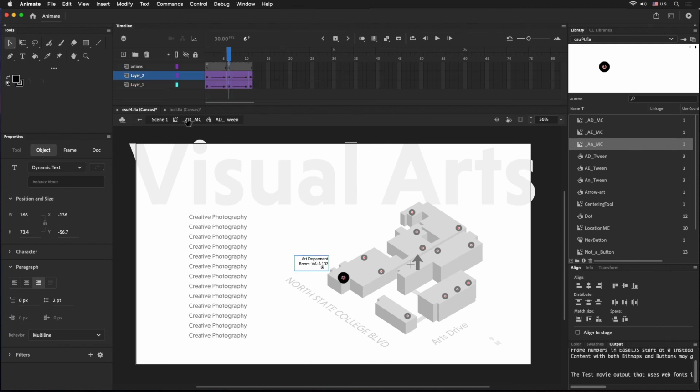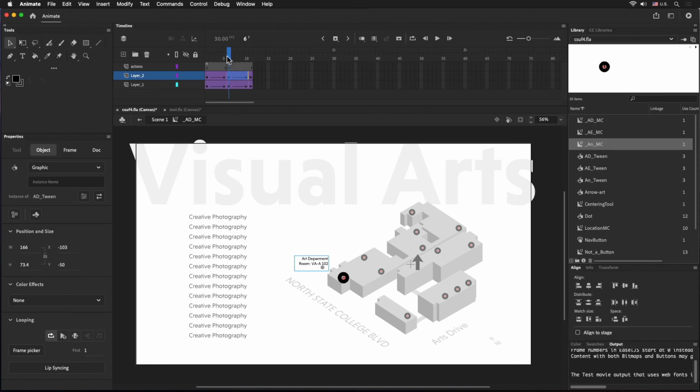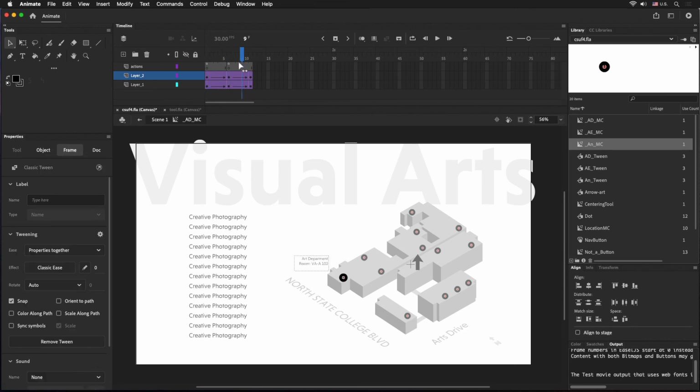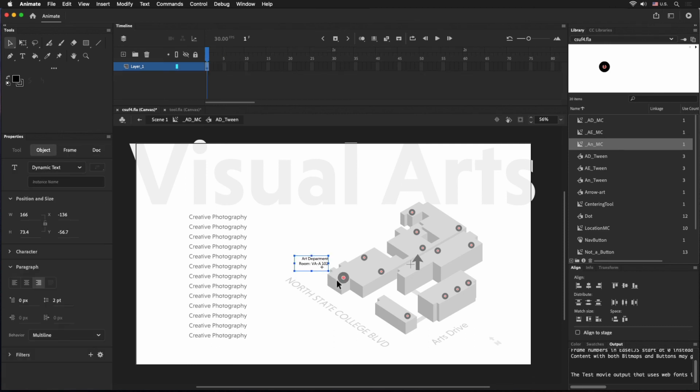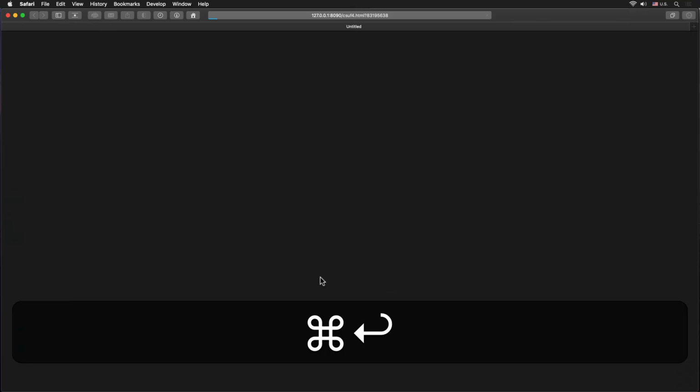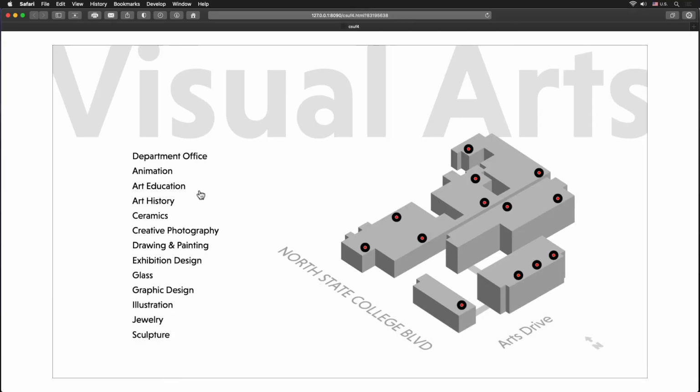So over here you can see that the animation is where I moved it further. So you definitely want to go inside the symbol where the text is, and then you can move it. And now you'll see that the art department text is a little further out. I might want to readjust it and bring it in, but that's essentially what it's going to take.